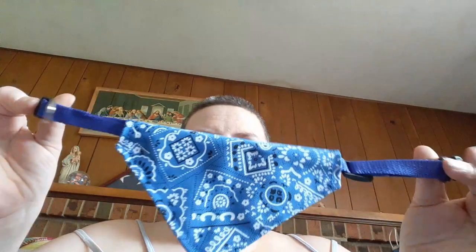Okay, now we're on to the one that Clover probably will wear. This is a dog bandana or cat bandana, 89 cents. It's royal blue. One size fits all, it says. Don't snort at me. It's not my saying that said that. It does have an adjustability to it. Ooh, I had it on him earlier, going a different way than I'm trying to do right now. That's the thing here.